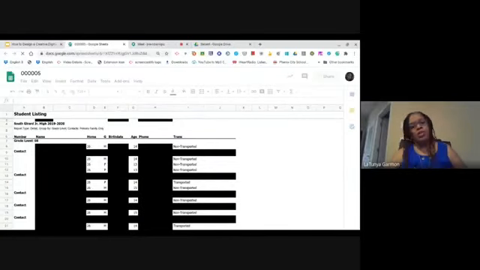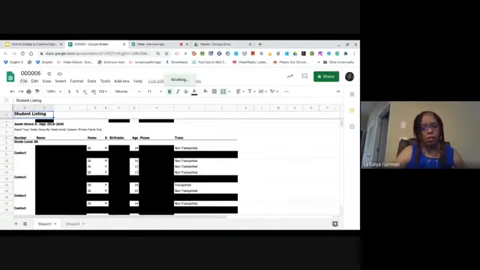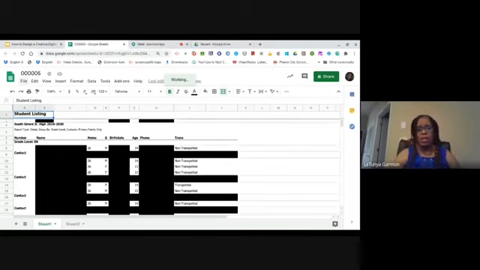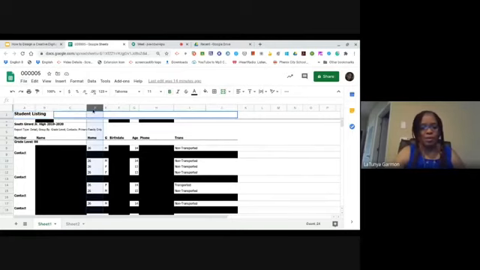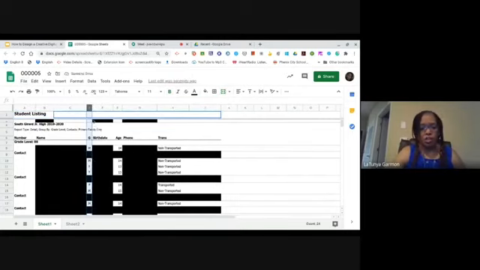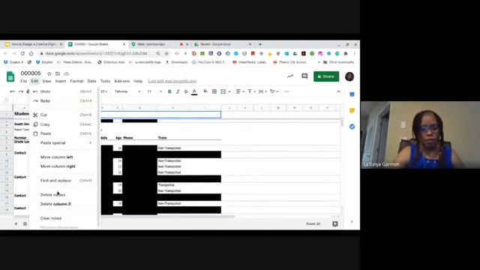initially your spreadsheet will most likely be in Word form, so you have to change it to Google Sheets. Once it gets here, you click on File, and then it'll say Save as a Google spreadsheet, and you can tell it to do that. Once you've done that process, it's going to open up like this, and you're going to immediately notice a lot of the information you really don't need. So what I ended up doing was I went to the columns, such as homeroom. I don't necessarily need their homeroom. Then it came up with the gender. Personally, I just delete that off.